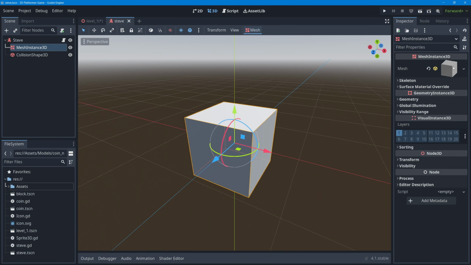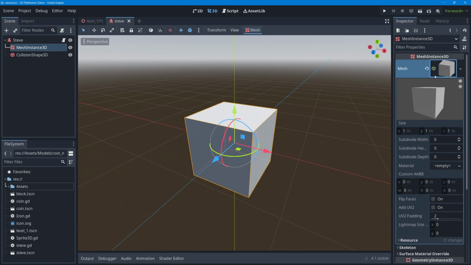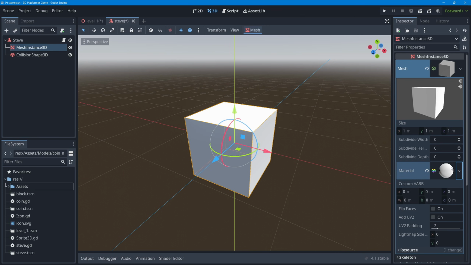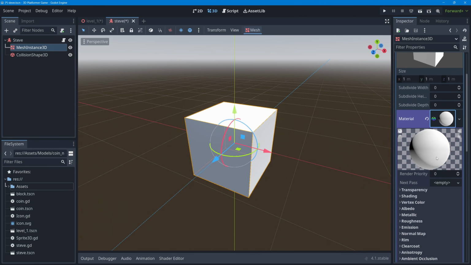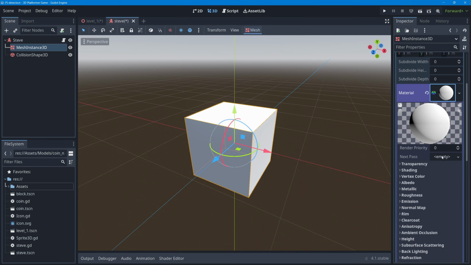So I'm going to recommend that you click on the thumbnail of your mesh resource and then go in the mesh resource's properties, not down to surface material override, instead just to the material property, where you can again click on the little arrow, click on new standard material 3D. And once you've done that, you can simply click on its thumbnail to expand out that material resource and change its properties, like its albedo color.